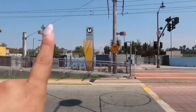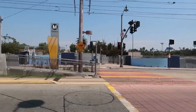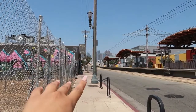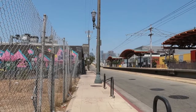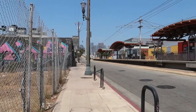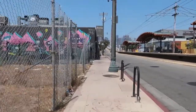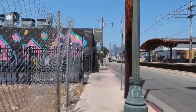Okay. So right now, we're at Pico and Aliso on First Street towards the Boyle Heights side. The first challenge to getting to Skid Row is getting past the Los Angeles River Bridge, which is down the street. It shouldn't be too bad. It's around 11:30 and it's not as hot yet, but I feel it's gonna be a hot one. It only said it was gonna be 81 degrees today, but it's been so humid. So let's just get going. We got ways to go before we get to Skid Row.